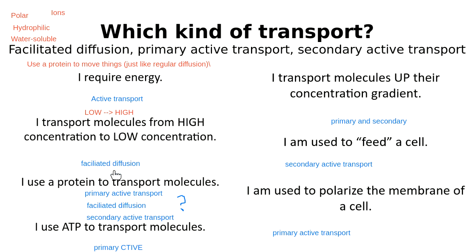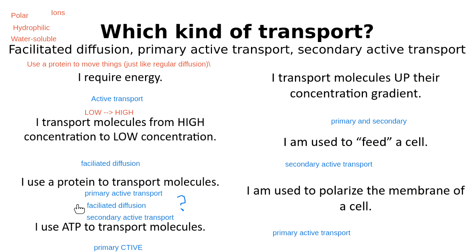Here's a question that gave us a little trouble, right? We got our little question mark here. When we talk about using a protein to transport things, we ended up on, as a group, all three types. And that is correct. It is correct that all three types of the transport that we talked about in the last couple of days in class, all three of them use proteins.